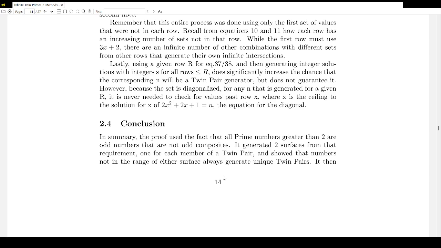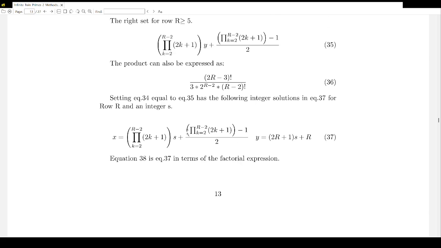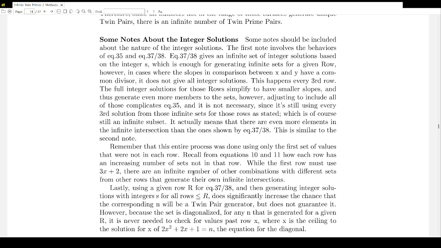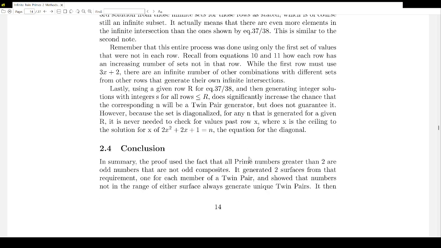So the density of that set is not 0. It contains an infinite number of elements according to this. That's basically what we showed. We showed that that set contains an infinite number of elements. And it mostly gives you those elements themselves specifically too. Not only does it show that there's an infinite number, you can use it to calculate most of them, or go back, but you have to do some double checking and go further than you want to check to generate all the numbers less than a certain number, because you're just going R to infinity, that kind of thing.